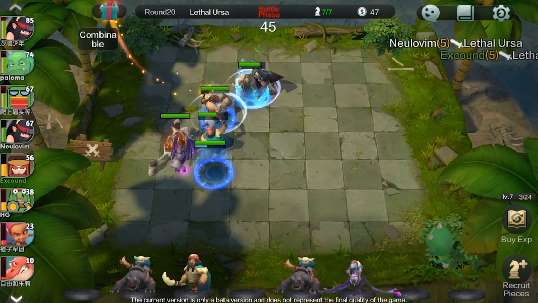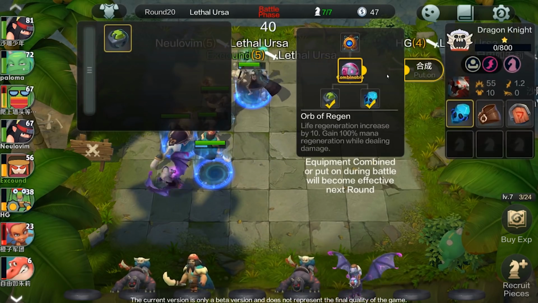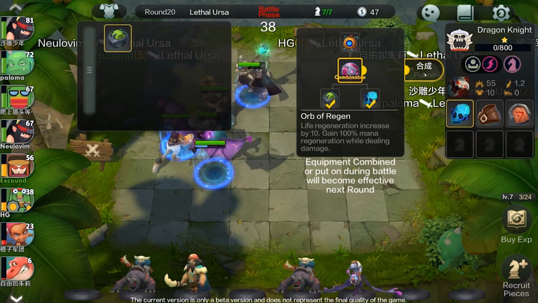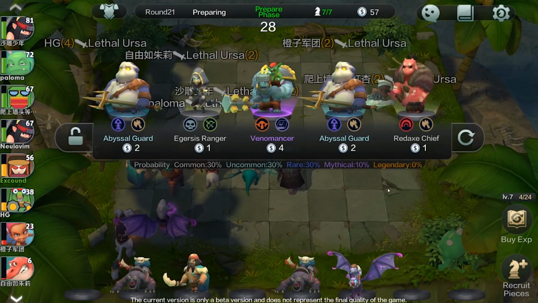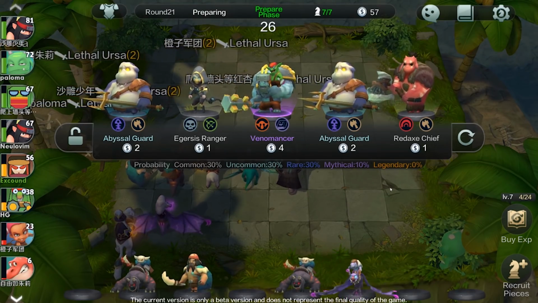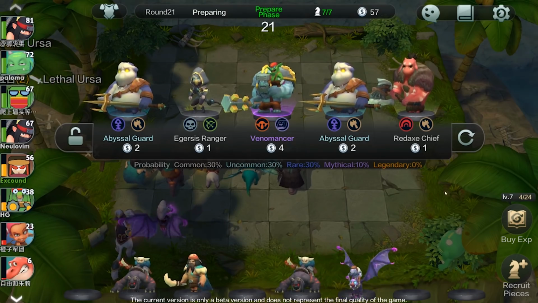Let's see what we got from Combinable. Who have I got that's combinable? Put on. It automatically tells you where you can put it, and you can get a combination out of it onto Dragon Knight. That's really useful, really great. So if you have a combination item, it can be quite confusing, but it will tell you when you've got a combination item and which of your pieces are already using it.